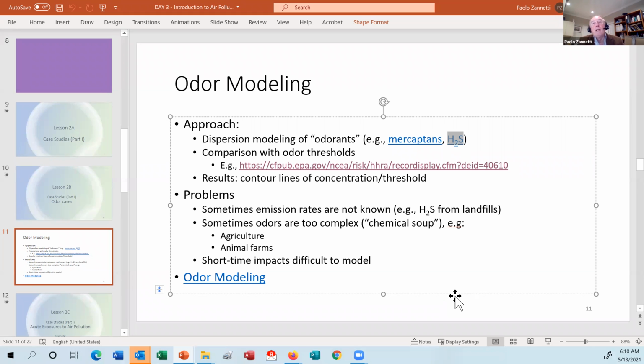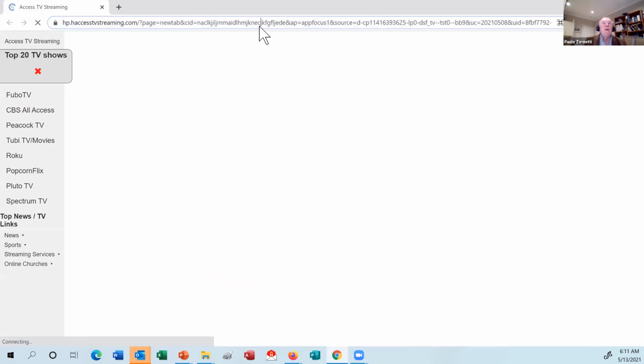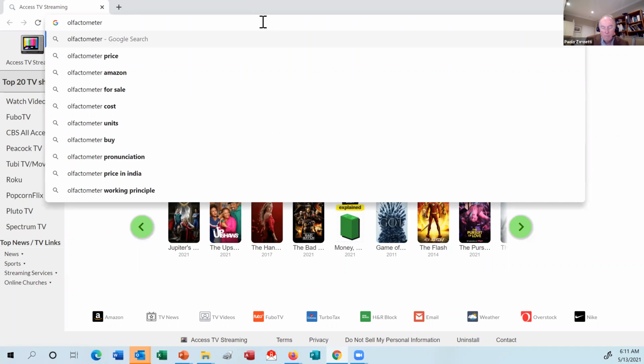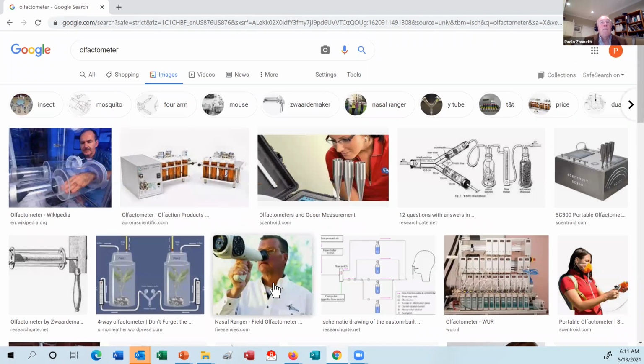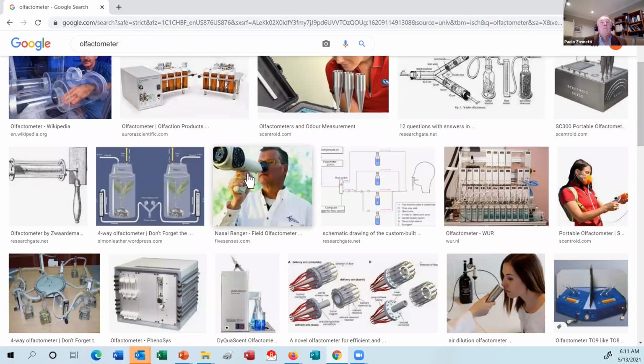This is called odor monitoring. And actually, there are instruments that you can use in the field. You can go with an instrument in the field, smell something, dilute the sample in the field, and estimate your odor intensity. Of course, it's better to do it in the lab because it's more accurate, but you can do it in the field. There are instruments called olfactometers, if I remember well. Olfactometer, here we are. This is a portable one. You smell, and then you dilute, and you smell again, and the number of dilutions is a measure of the intensity of the original smell.